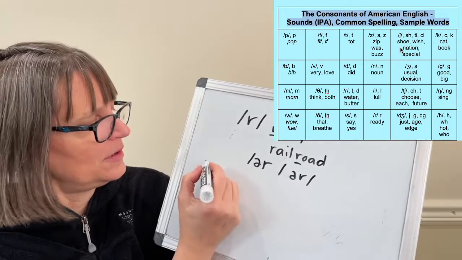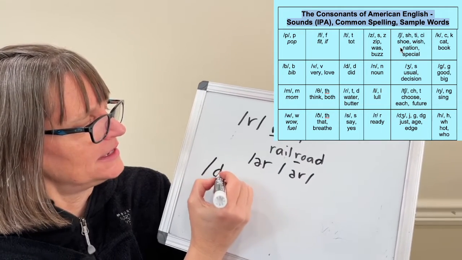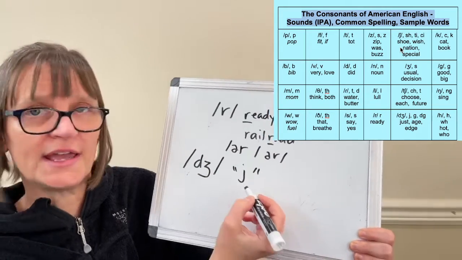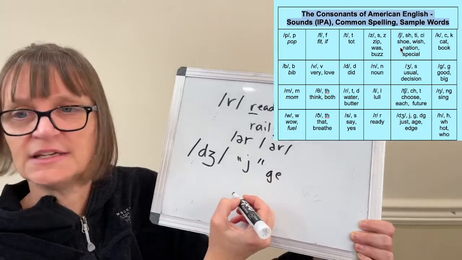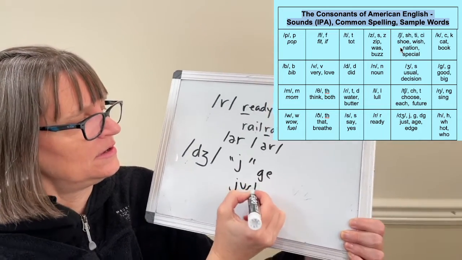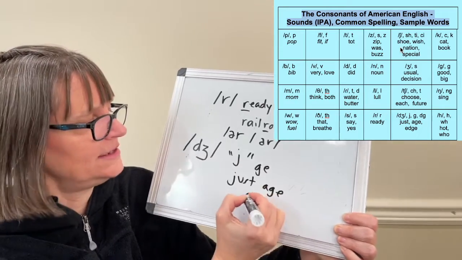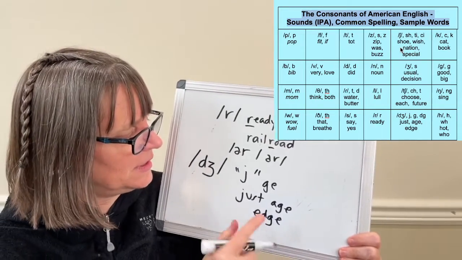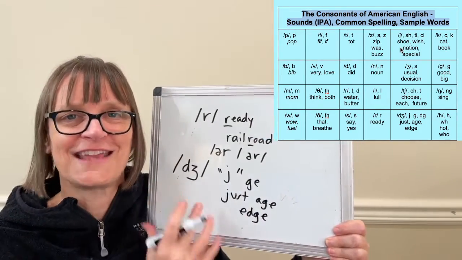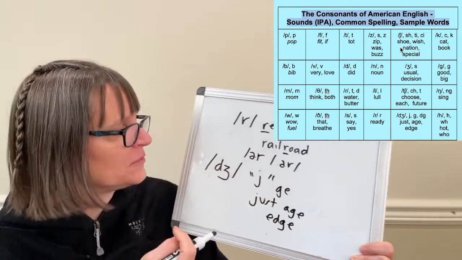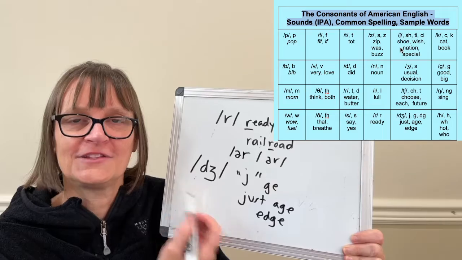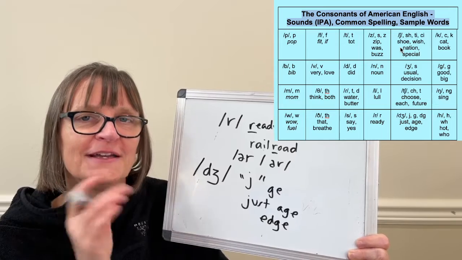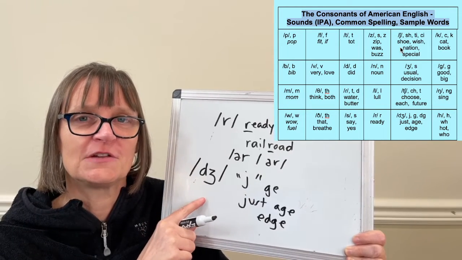Okay, and then one more kind of funky one. That's another affricate. This is basically the J sound that we spell with J, or GE or DGE. It's in words like just, or age, or edge. Again, useful to learn the symbol because it tells you in these words with all these different spellings, it's the same sound, even though we represent it differently in different parts of the word. And it can show you, again, it's an affricate. So one sound, but two symbols, because just like the ch, it moves from the position of the D to the position of the J.